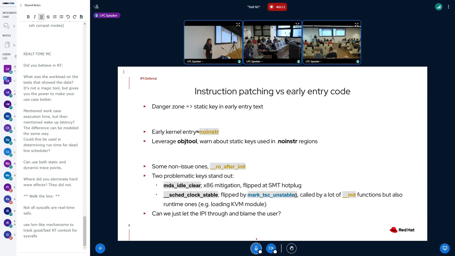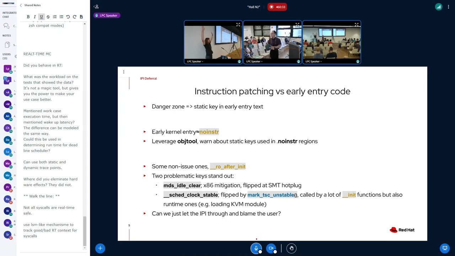Okay. So, the reasoning I was going for with the first one is you're going through hot plug, so you're screwing over your latency anyway, you lose. And TSC, I don't really know much about, but if you're doing something that marks it as unstable, is it reasonable to say, well, same, screw you? No, because the code doesn't work.